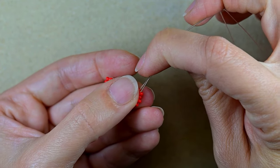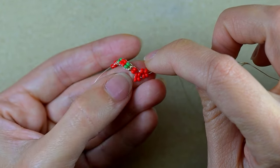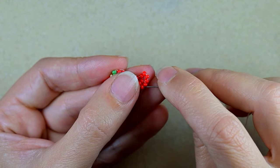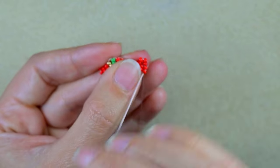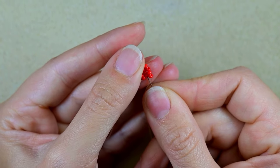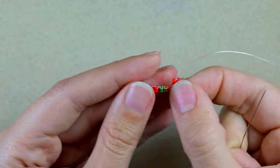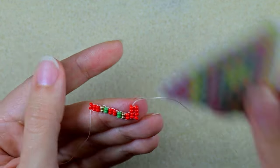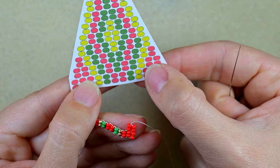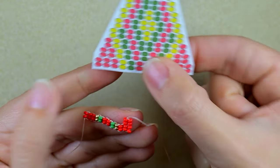And then I will make additional reinforcement. And in this case, just to be sure that everything is nice, tight and secure, I will also go through the previous row. You don't need to go through the previous row all the time, but in this step I'm doing it. So now guys, I have these 4 red beads added and I will continue with yellow, green, red, green.